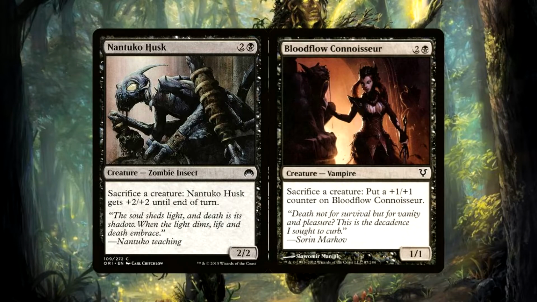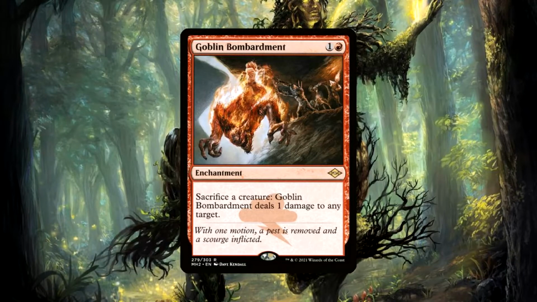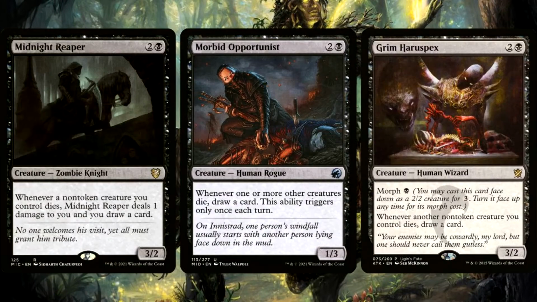These are great cards in a sacrifice deck, any Aristocrats deck really. But if you're a really cheap fella like me building on a budget, you can get into Nantuko Husk, Bloodflow Connoisseur. And let's bring Goblin Bombardment for the ride. I mean, this is the best red sac outlet. You can clear out all your opponent's value creatures.